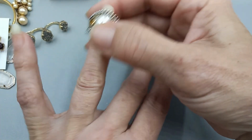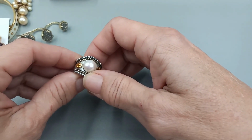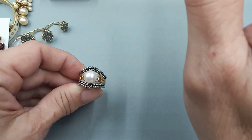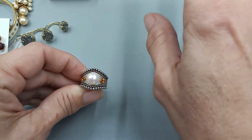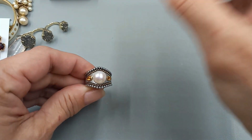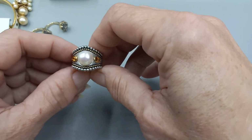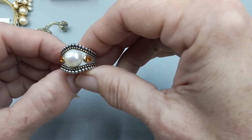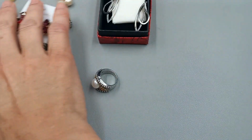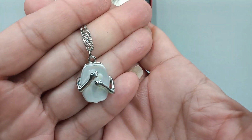So what do you guys think? Wow, wow, wow. Now, this box came to us, I ordered it May 18th of 2023. Let me tell you, since May, the boxes have not been this great. But my older boxes, and I have a stash of them that I'm going through, have been phenomenal. So, yeah, let me know. What's your favorite piece? I love this, but I think my favorite piece, we all love the gold and the sterling, but I think this is just a precious piece.